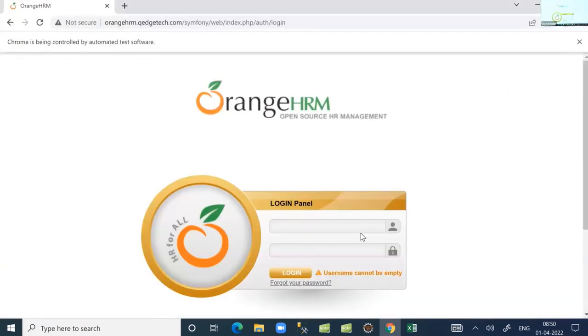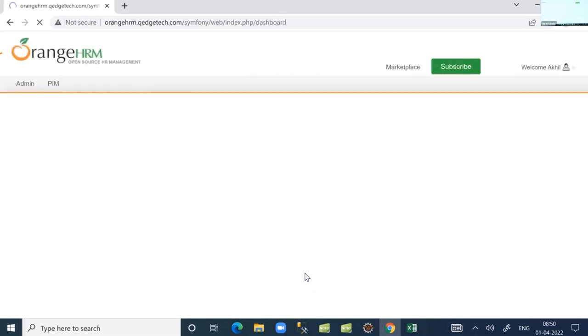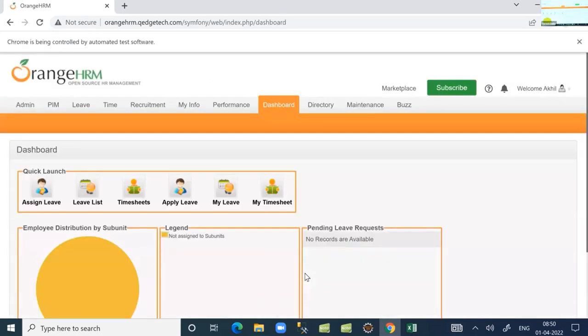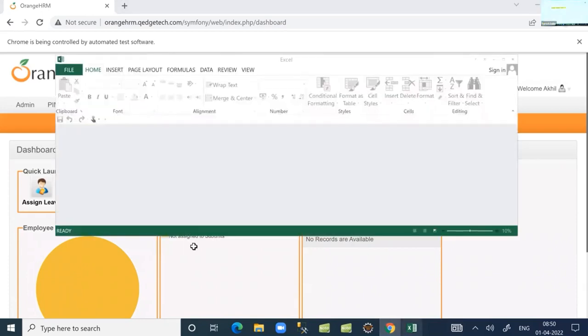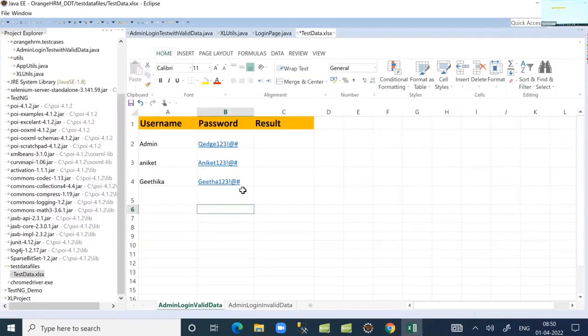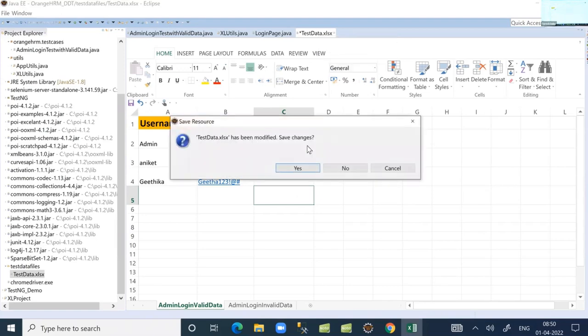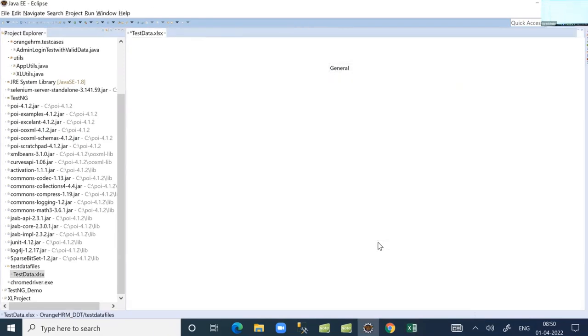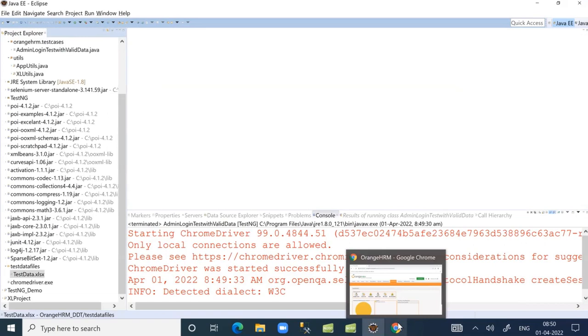Let me log in manually. I think Gitika has passed.